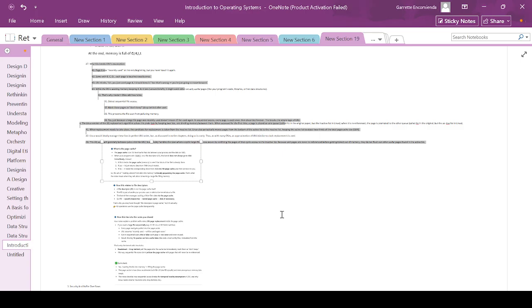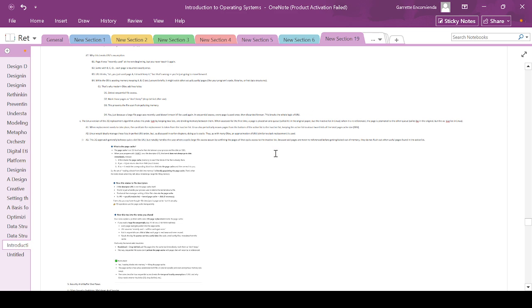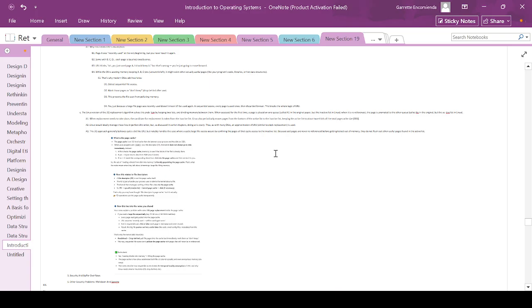That's why modern OSes add heuristics: detect sequential file access, mark those pages as don't keep, drop behind after use. This prevents a file scan from polluting memory. Just because a large file page was recently used doesn't mean it will be used again. In sequential access, every page is used once, then discarded forever. This breaks the logic of LRU when you're accessing a file larger than memory.